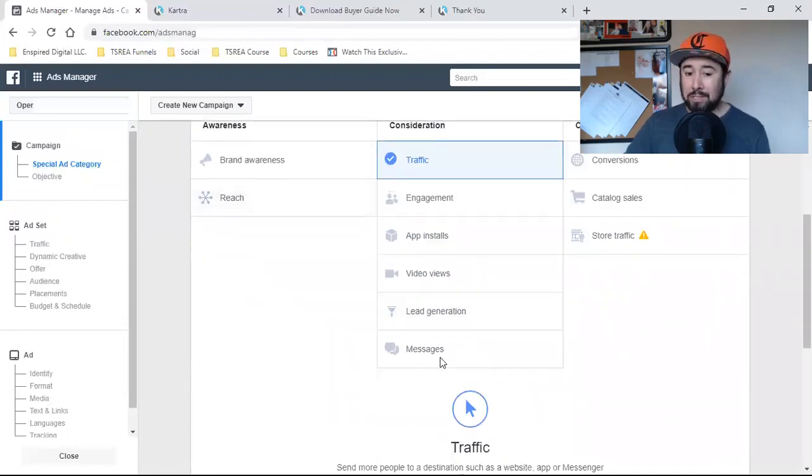So messages, if you want to do messages and set up something like ManyChat, that's a whole other ball game. ManyChat is really confusing to me. Some of you guys are nerds at it and really good at it, right? But ManyChat, me personally, is confusing. And I hate automated messages anyways. That's why I hate receiving message ads. So maybe that's just me. That's why I don't run messages.